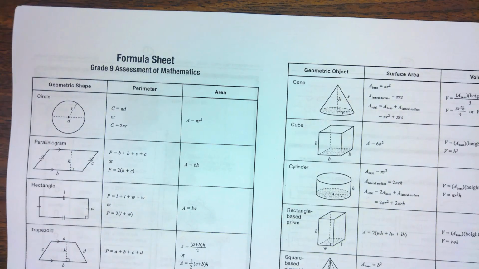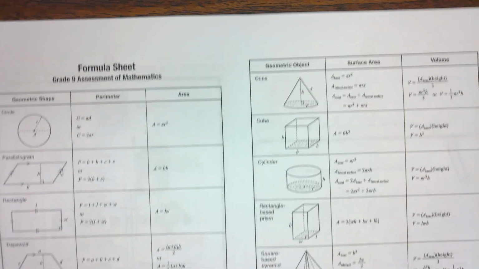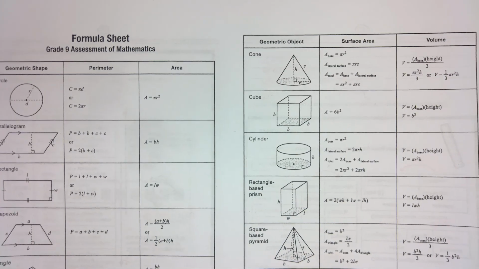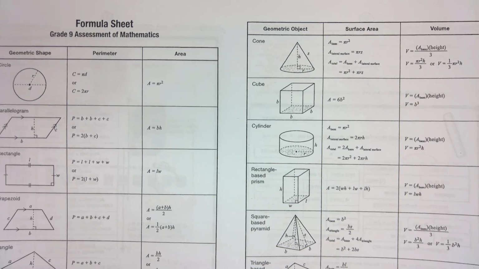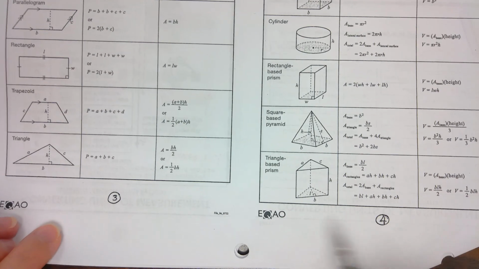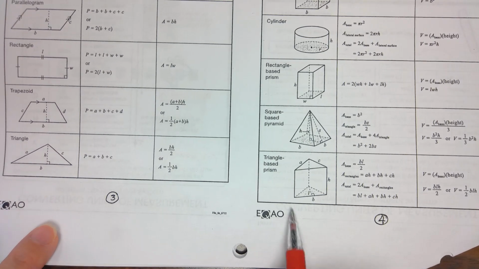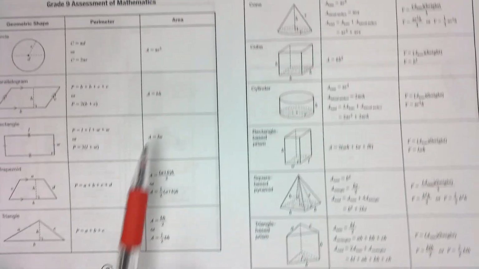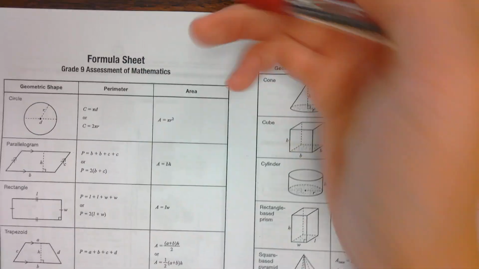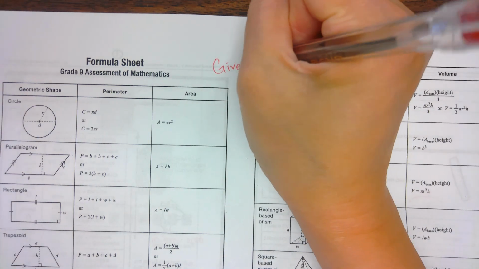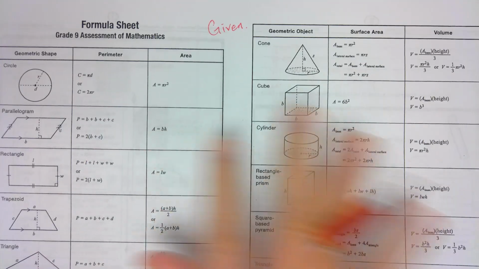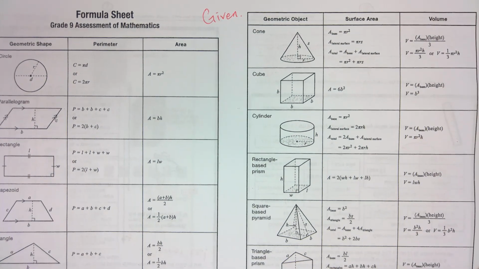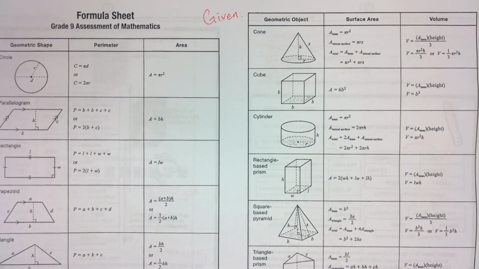They use Fahrenheit. All right. On pages 3 and 4, again, there's nothing that you need to memorize. This is with the perimeter, area, surface area, and volume. This is actually a sheet that you'll see exactly on EQAO. So when you do EQAO or the final exam, we use the exact sheet. This also will be given. So you don't have to memorize any of these formulas. But make sure you use it and copy it correctly.